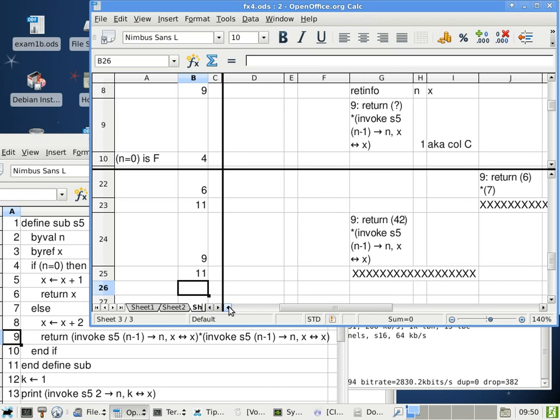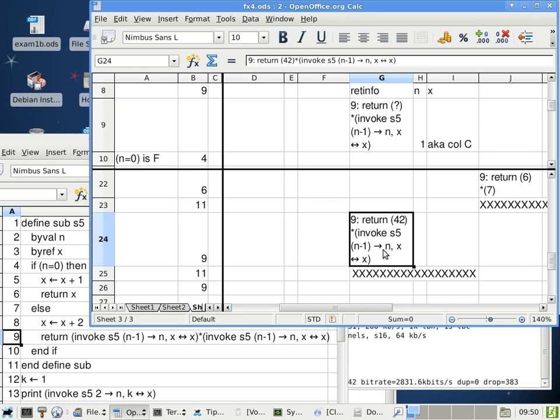Line 9. Okay, but this time we have to change the context. Remember where you are executing line 9. Now, I know I'm executing line 9. I know line 9 now looks like G24. The question is, can I return now? No, because I have the invocation on the right-hand side to take care of.